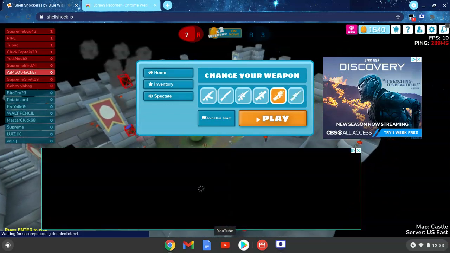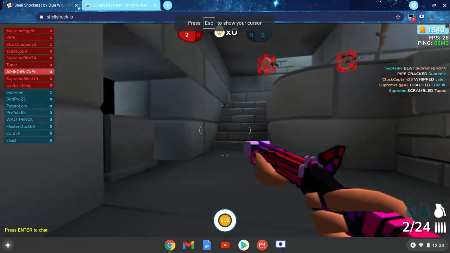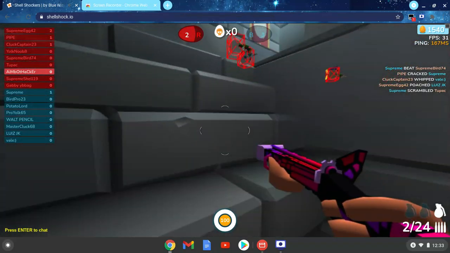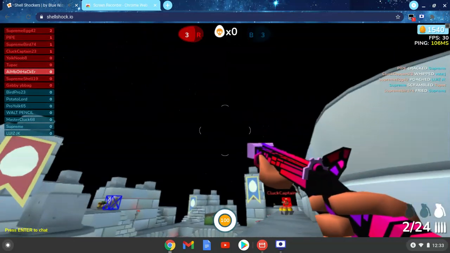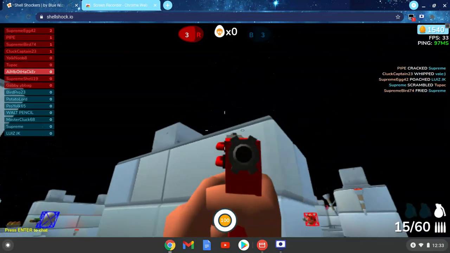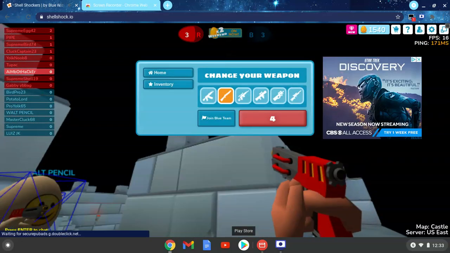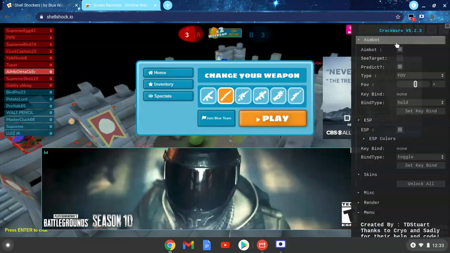Oh no, do not want the sniper. Let's use the shotgun again. Now, the way you use this aimbot is you want to lock onto somebody that you see. So you lock onto the first person. Oh great, I'm locked onto this guy now. Great. No one in there. Okay, so I'll show you what to do. You go here, get a reset.